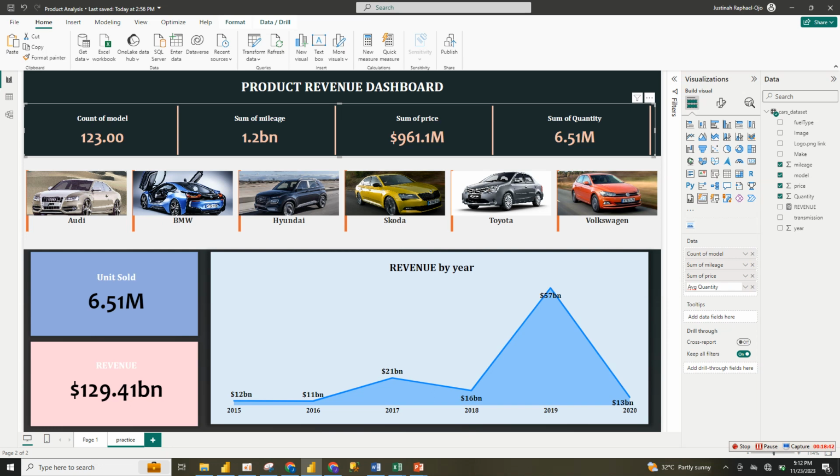This will be brand market share, and this will be total mileage, and this will be total model.